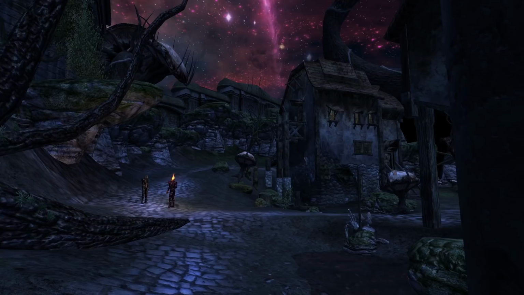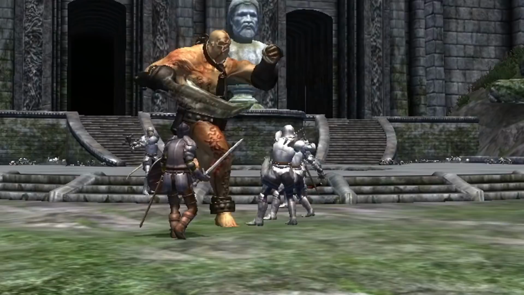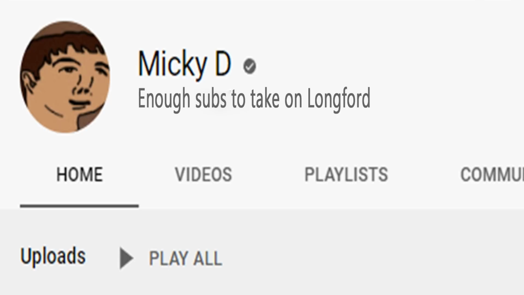The Elder Scrolls IV Oblivion was a game developed by Bethesda Softworks and released in 2006. In today's jolly old YouTube challenge on the Rapscallion of a Micky D channel, we will see if we can defeat the illustrious Gatekeeper without using bone arrows or tears.